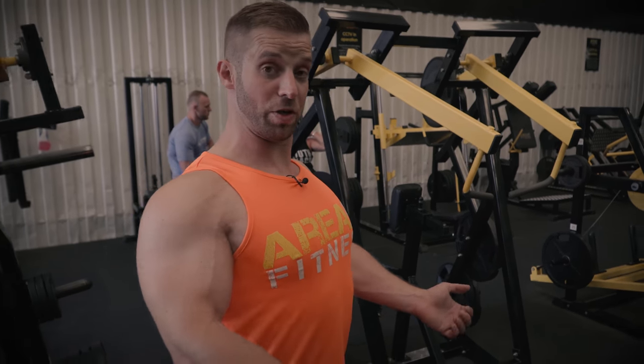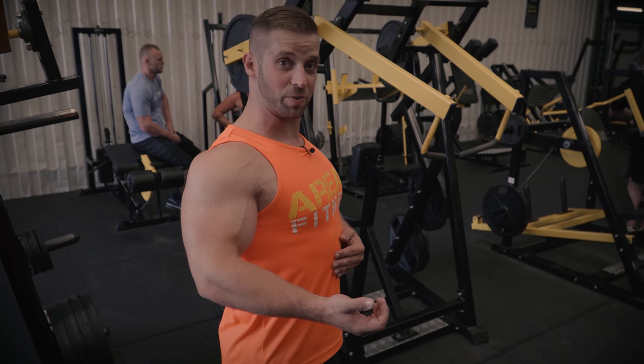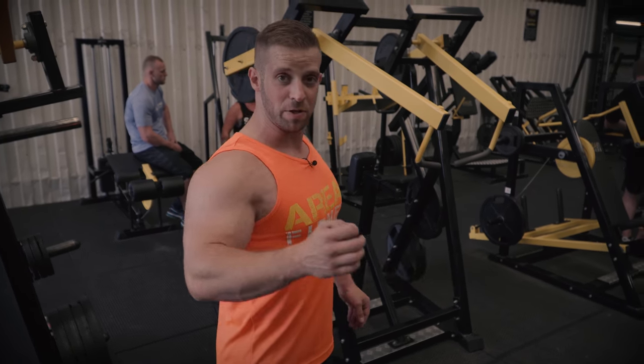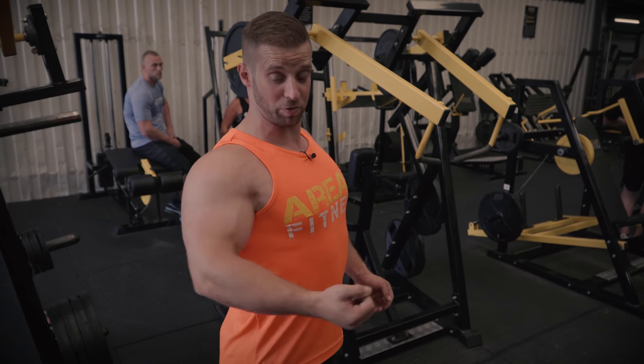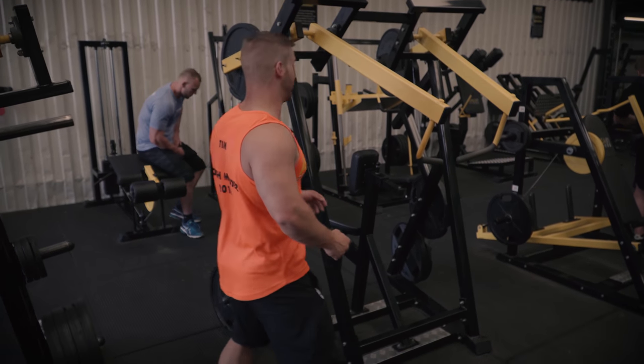Okay, guys, now we're going to do basically a hammer row. Again, we're going to do it properly, with the right technique. We'll make it feel it. On the retraction, we're going to slowly bring it back under a count of 3 or 4. Slower the better. More muscle gets worked on the way back than the actual row. Make sure you're contracting and then release. So we're just going to warm up again.